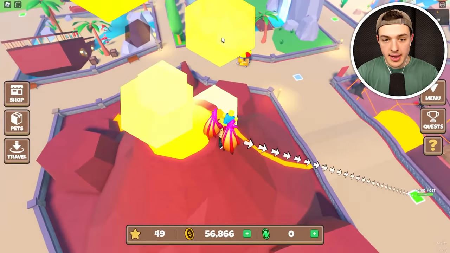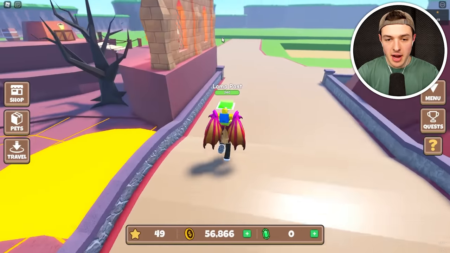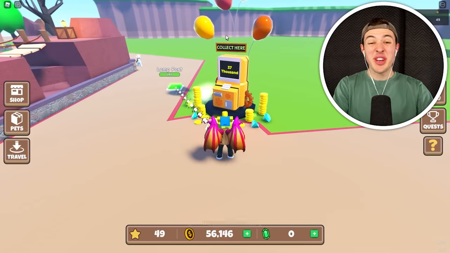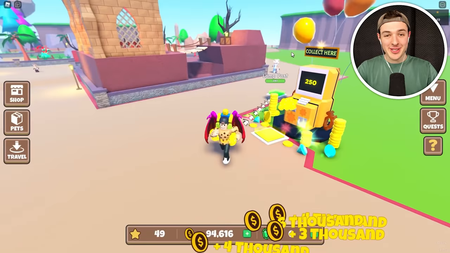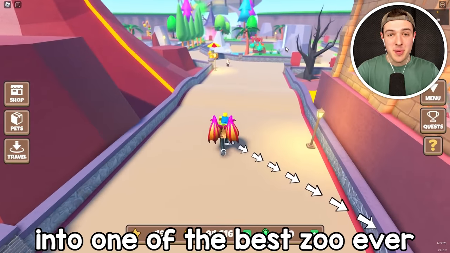Whoa. Okay, I just stood inside of the lava. I don't know if that was good. What is this? Okay, we can open up this next section. All right, cool. Visitors know to go there now. In that short amount of time, we made $37,000. Our zoo is slowly yet surely evolving into one of the best zoos ever.